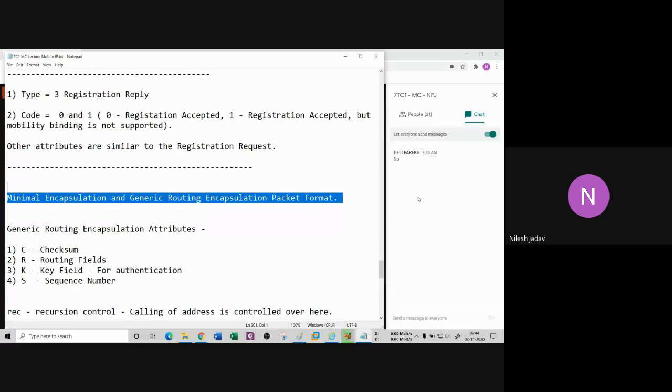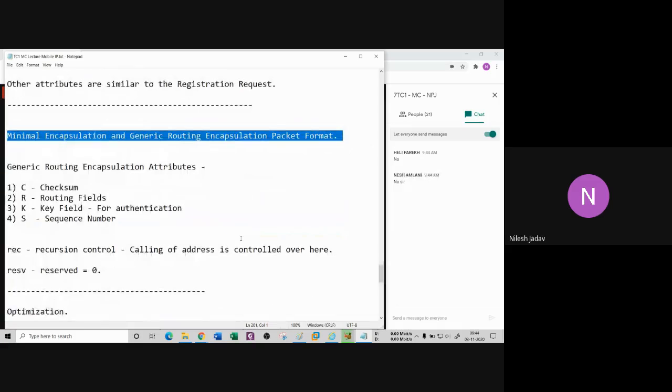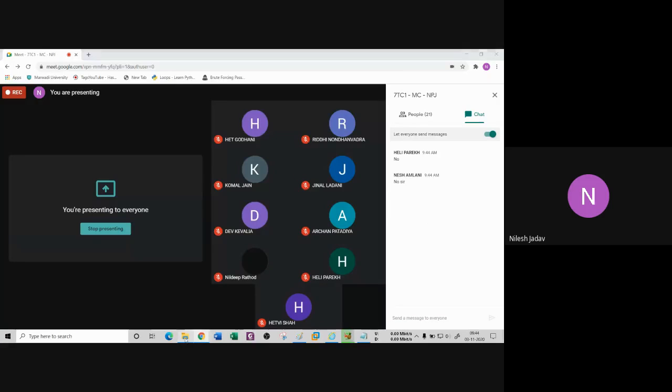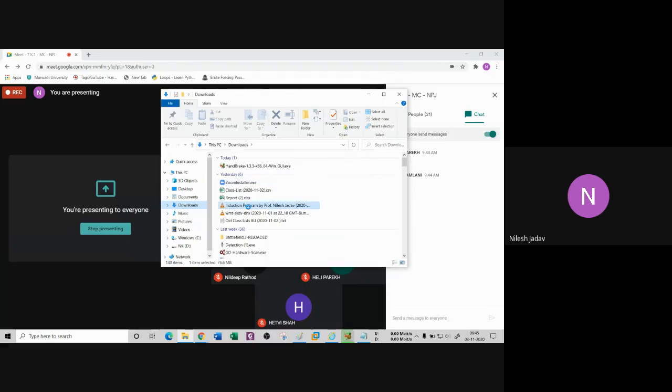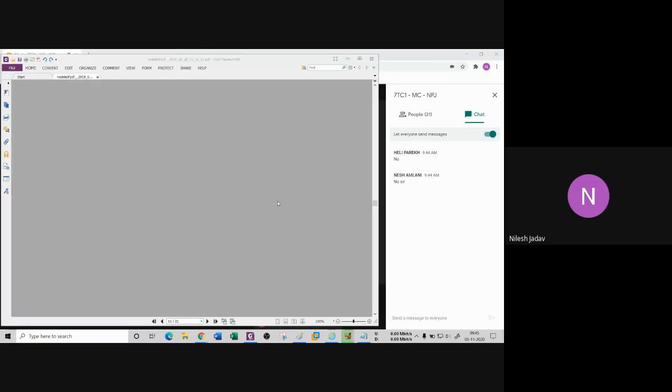Okay. So now, once you understand the simple meaning of encapsulation, actually you need to remember, I mean, you need to mug up here a packet format of encapsulation. If I tell you the format here, let me just go to the download section, and there is a file here. I actually have shared this file with you in the content section.